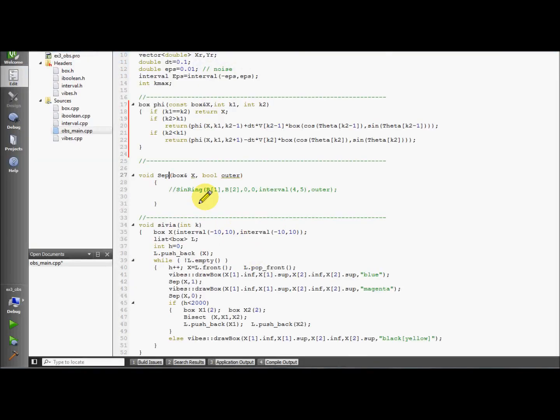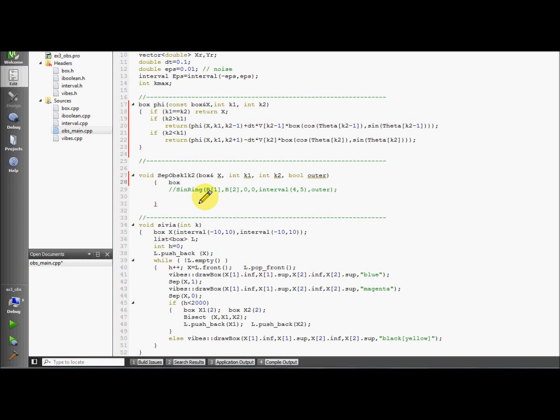So I will call it observer. Okay, K1, K2. Okay, go from K1 to K2. I will box X in K1, in K2, the outer because of the separator, and I will build the forward-backward algorithm.